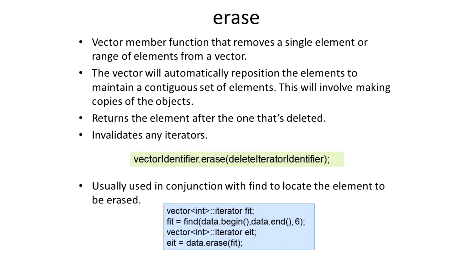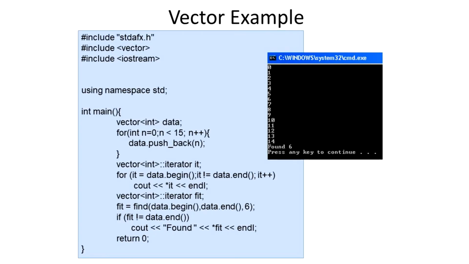So we have to find the value we want to erase first, and then we pass that iterator to the erase method, which then invalidates that iterator and removes the values from the list. And rather conveniently, the vector will automatically reposition the elements that were removed, meaning that the vector never uses more memory than it needs for storing the values which are in the list. And let's put this all together to have a look at an example just before we start our exercises.